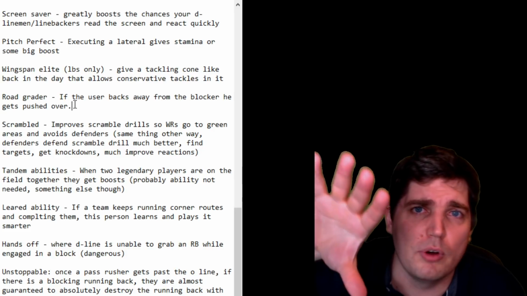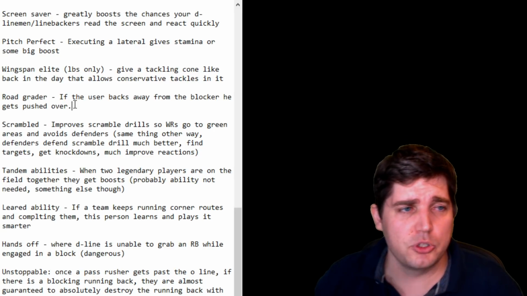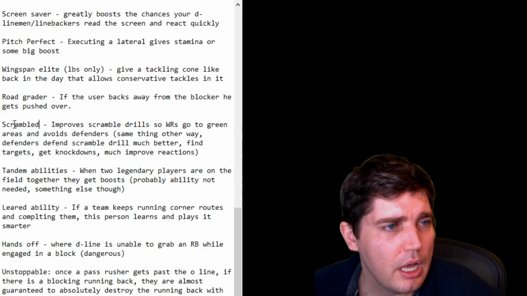Instead, in real life, they would get pushed over if they try to disengage away from a blocker on a run block. Obviously, on the pass block, you can easily disengage away. But on a run block, they should be pushed over. So, road grader, push them over. At least, if you're not going to do it normally, do it on an ability.